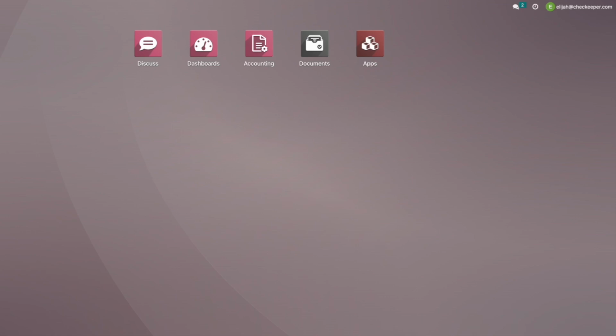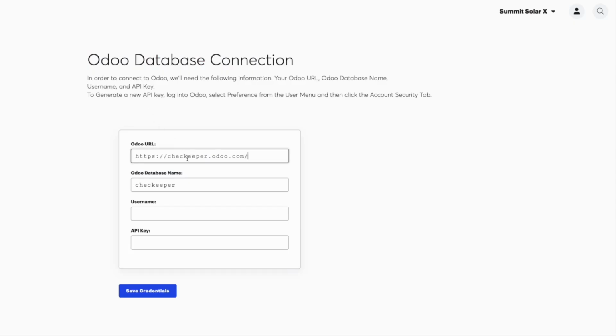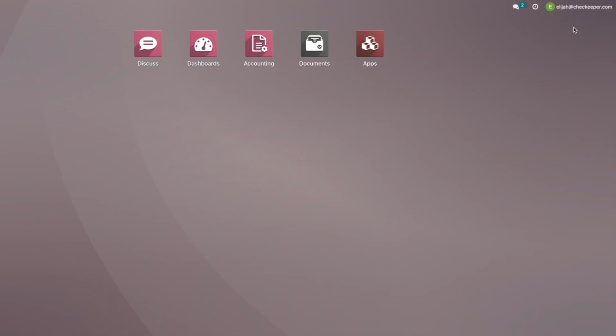Let's select that. Copy and paste. Great. As you can see, it automatically imported the name of my Odoo database, pulling from the name it saw in the URL right here. Next, we'll need a username. Going back to our Odoo page, our username is simply the email that we use to create our account, which you can find in the top right-hand corner right here.